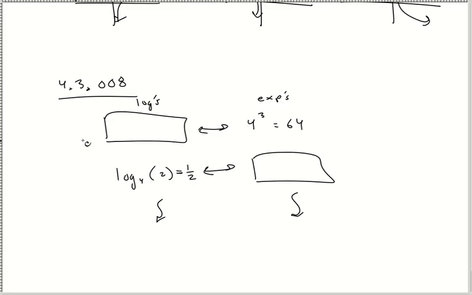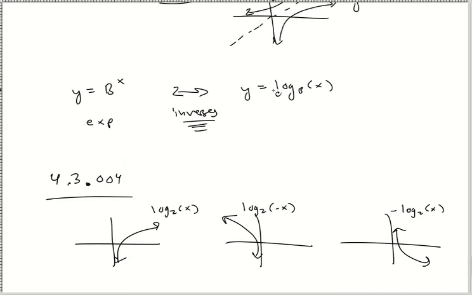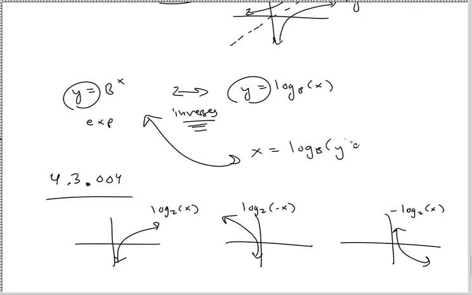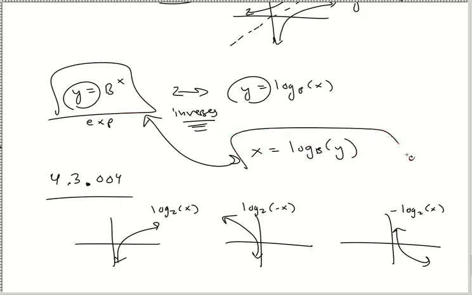So, how are we going to go back and forth between these? Remember that I was saying that these are inverses. They're not the same. They're not equivalent. The reason why is because my y equals is right here and there. If you wanted the exact same thing, it's technically x equals log base b of y. These are equal to one another. Literally the same thing.